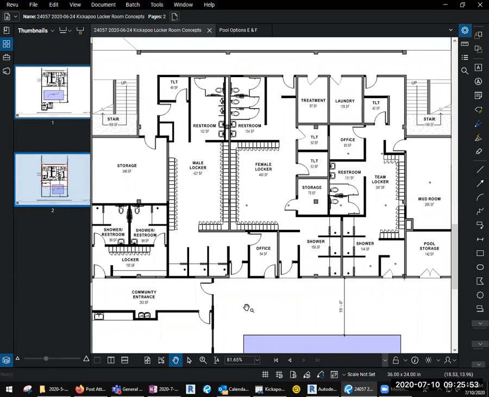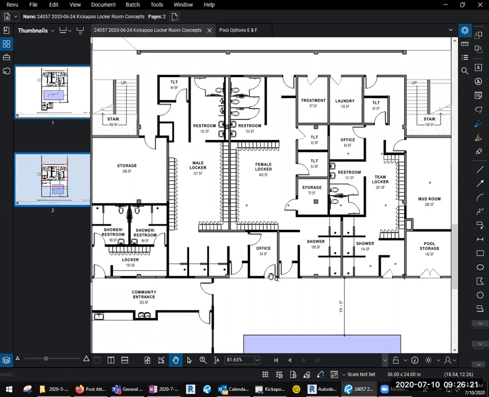And then as you approach the pool, we have three showers over here. We typically like to do these showers as a 5 foot long stall, and that way it's very easy to make them accessible for ADA as well. It's called a roll-in type shower. So they're all the same size. It's pretty straightforward, and then that has direct access to the pool.